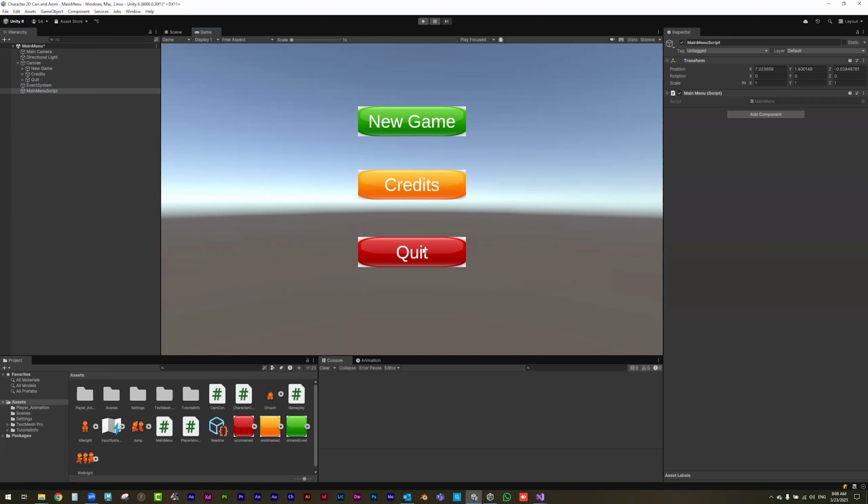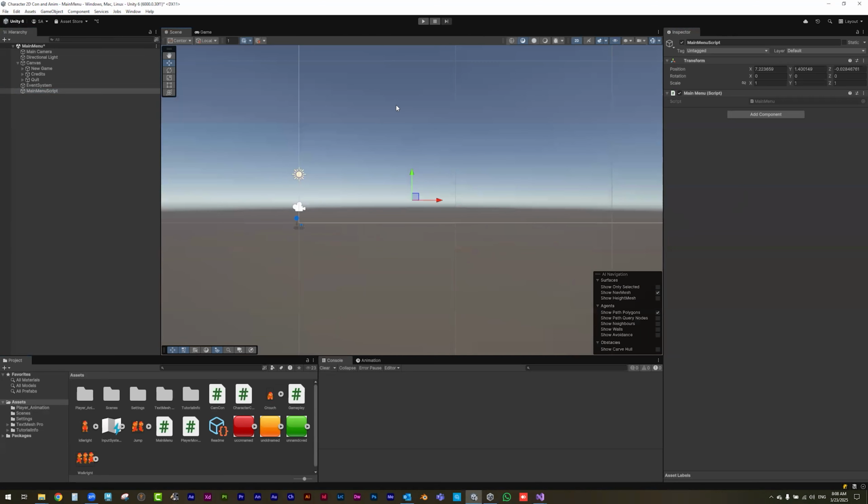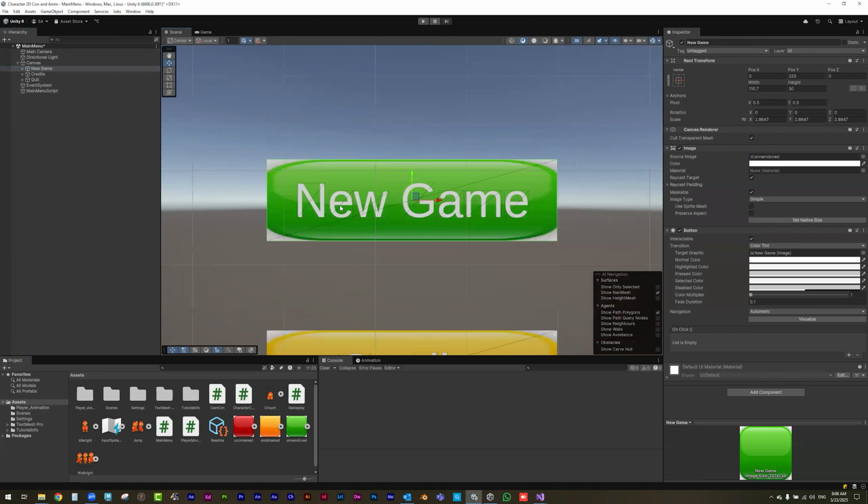And then on the buttons here, I have on click, what I need to add. I need to add the function.